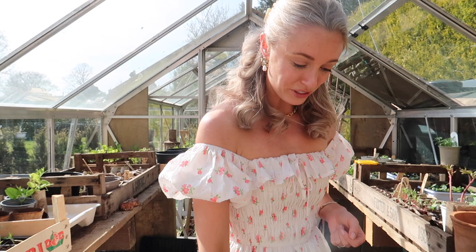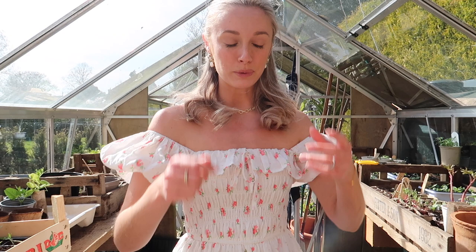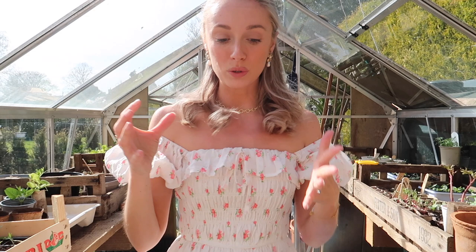I have been ordering a lot of things from Amazon lately, from my dresses to this cute little hat that I was wearing a second ago for some photos. It's actually a really nice gardener's hat because you just kind of Velcro it on. The top of your head is still exposed, and it's got a cute little bow at the back. And I like to have cap style things on when I'm gardening because it stops you from squinting. And sometimes with sunglasses, I feel a bit tunnel vision.